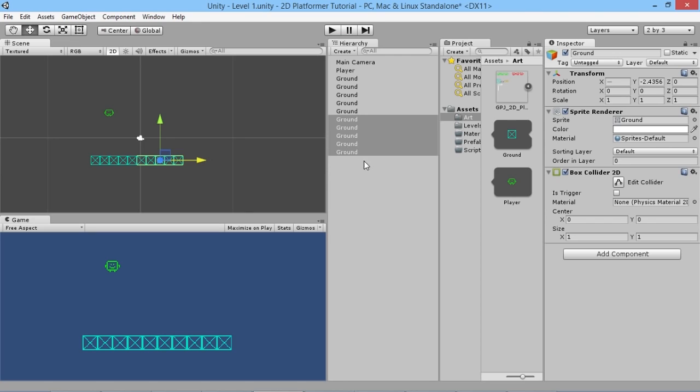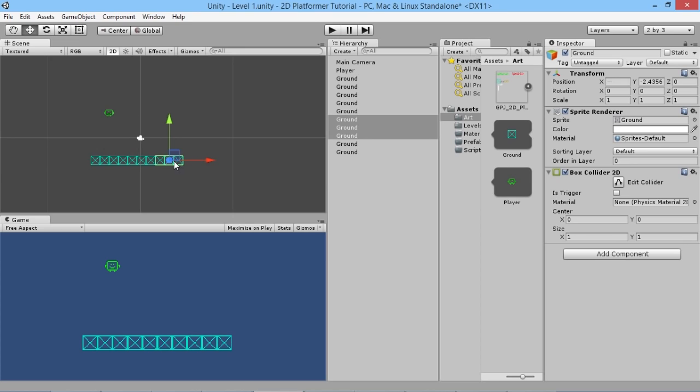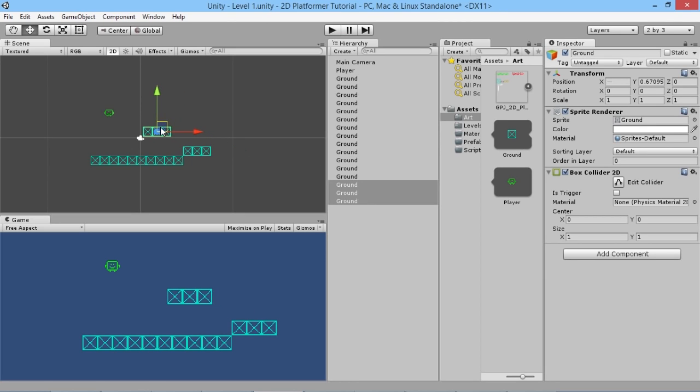So look, now we've got a little bit of ground. If you click and drag as well, you can also select multiple ones. So again, Control and D, we'll drag it over there, and we'll drag it up one. We'll do Control and D again. We'll make a little, oh, I shouldn't have done that. We'll make it go like this.